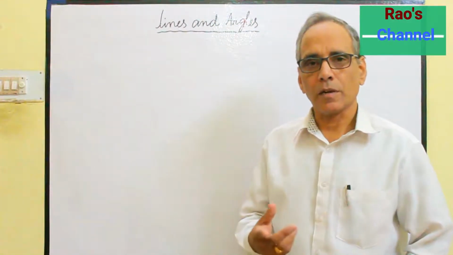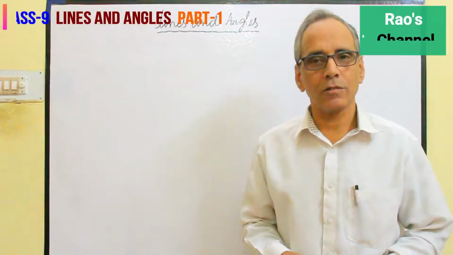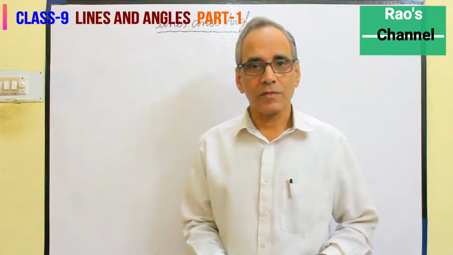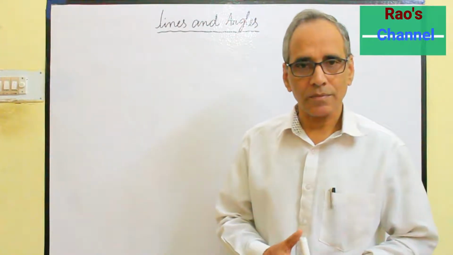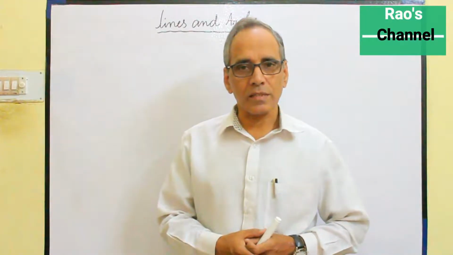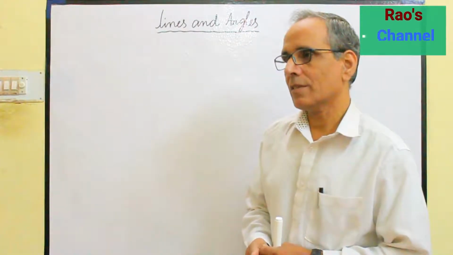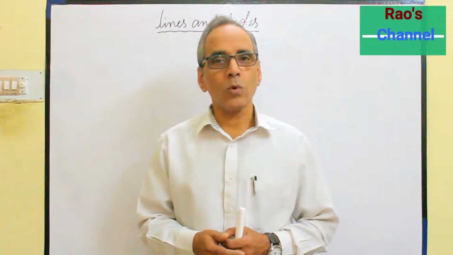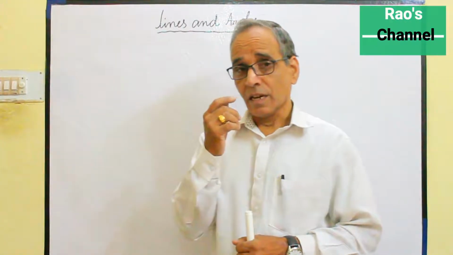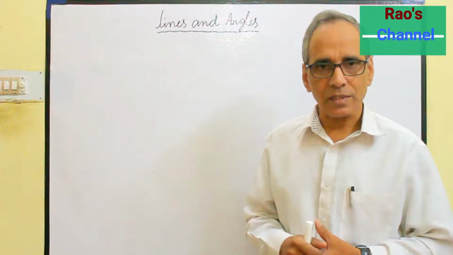We have this chapter already in 7th class, and I also make videos for all the angles related to lines and angles, and also angles made by the transversal. You know the transversal. A transversal is a line which intersects a pair of lines. Usually people have a wrong notion that a transversal is a line that intersects only a pair of parallel lines. No. Whenever a line happens to cross a pair of lines on a plane, we call it a transversal.